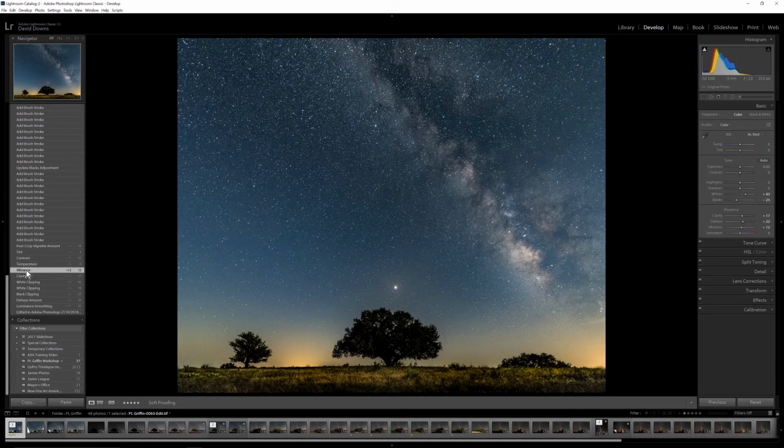Added some vibrance. I get a sense of what I can do by adding a little bit of color to it. Then I felt like temperature-wise it was a little blue. I wanted it to be a little more yellow. So I took my temperature slider up here to a +6. Then I added some more contrast, primarily looking to get that Milky Way to really pop. At this point I was feeling like there was maybe a little too much green, so I added just a touch of magenta, +2, to lean the other direction a little bit.